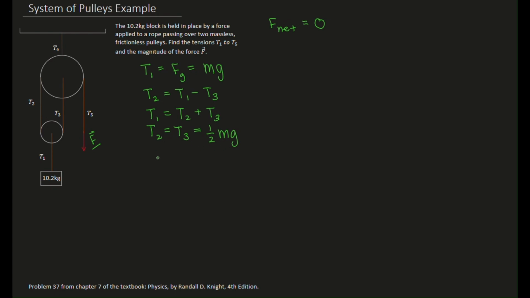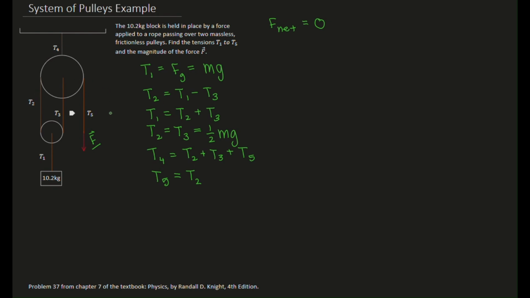Now let's look at the fourth tension. The fourth tension is going to be equivalent to the second plus the third plus the fifth. Before we break this one further down, let's look real quickly at tension force 5. Tension force 5 is actually only going to be equivalent to tension force 2. Tension force 3 doesn't affect tension force 5 because tension force 3 is on the center of the pulley, and tension force 5 and 2 are on opposite ends of the pulley.